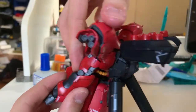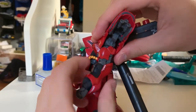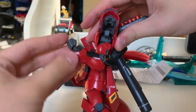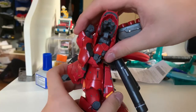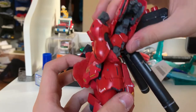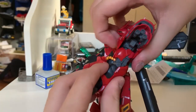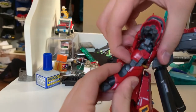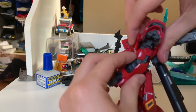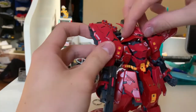You can open this up. You can open up the joint and then you can pull down and retract it. And actually you can see the hand's movement is extended and it shows this small piece of armor inside the arm. So I think that is a pretty good thing though. You can extend the arm unit to add a little bit more movement on it. And I think that is a very good idea and I like it.